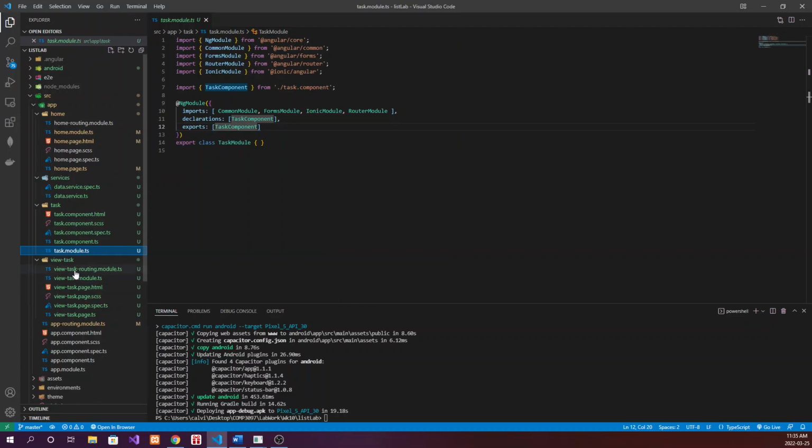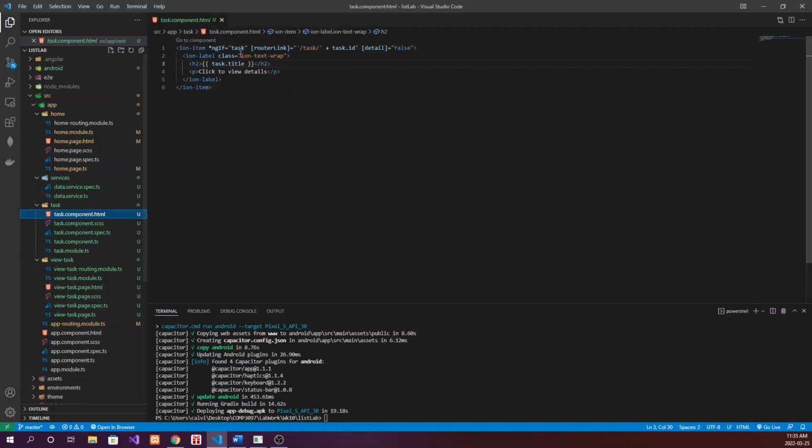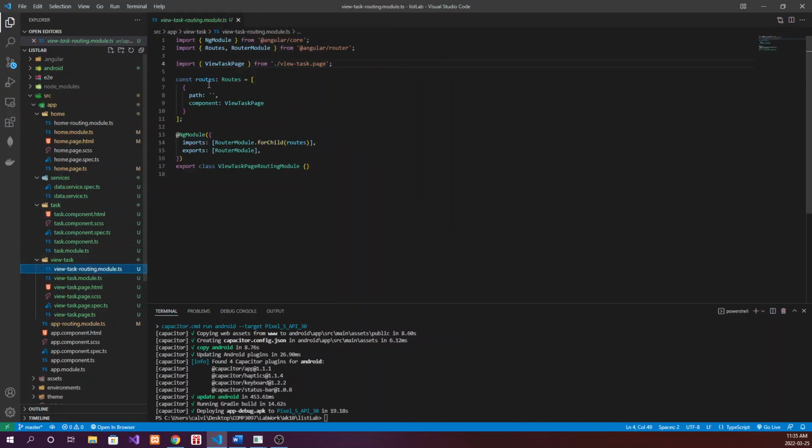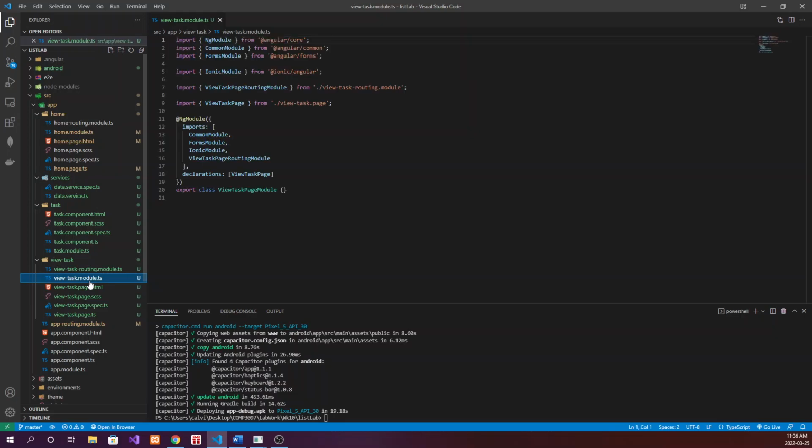So we have our routing module, because if you remember, up at the top of this component one, we have our router link, which takes us to task/ID. So we have our routing module that's automatically created when you generate the page. All these files will be generated for you. And basically all we got to do is implement the page. I believe it might even be implemented for you. And then we have our task module. Everything's kind of implemented for you there.